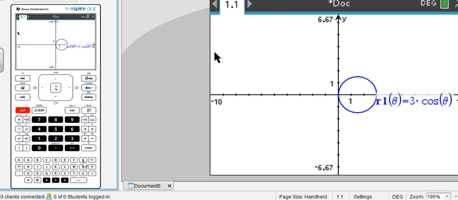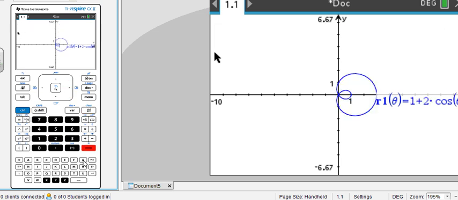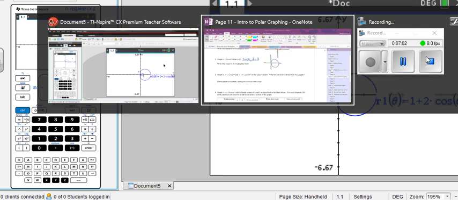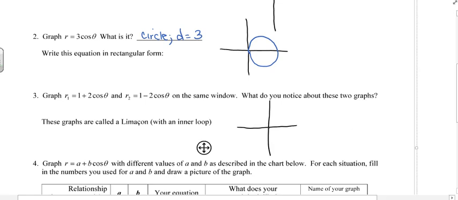So again, I'm going to Control G so I can go back. I'm going to go right back to my first equation and override it. We want to do 1 plus 2 cosine theta. So notice our graph is still round, but now we have this inner loop coming in into our circle, if you want to think about it as such. And again, I'm going to sketch these one at a time. So it's still kind of circular in shape, but again, it has that little inner loop.